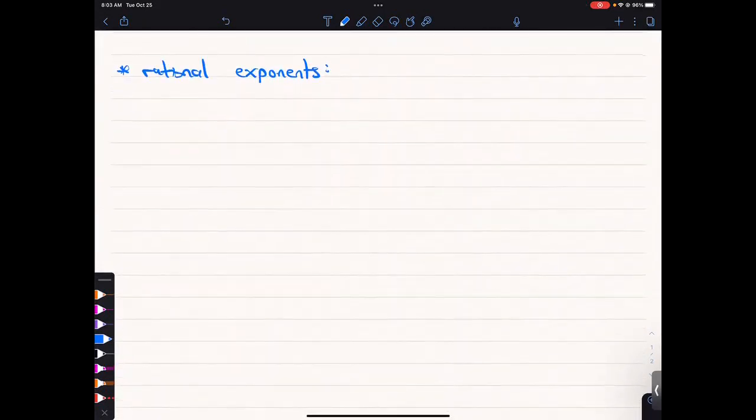So let's just start with something. I'm just going to do a bunch of examples of how these things work. Let's say 8 to the 1/3. First, right off the bat, we'll take a crack at it. Does anybody know what a 1/3 exponent means? Like the opposite of something. Okay, yeah, that's a good way to say it. It's like the opposite of something being cubed.